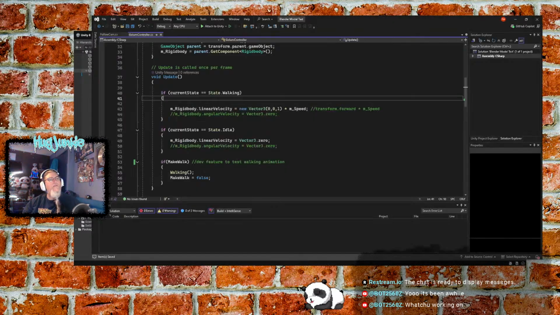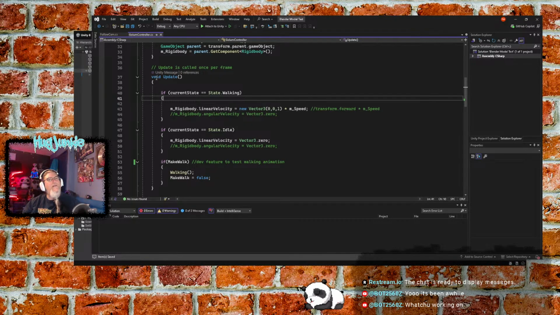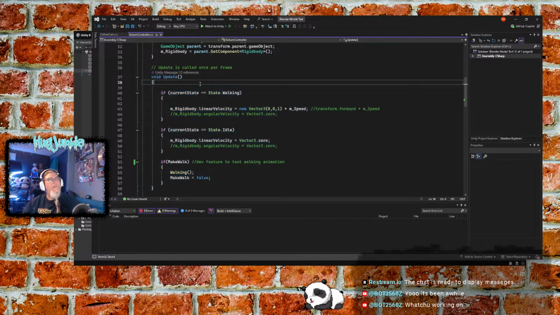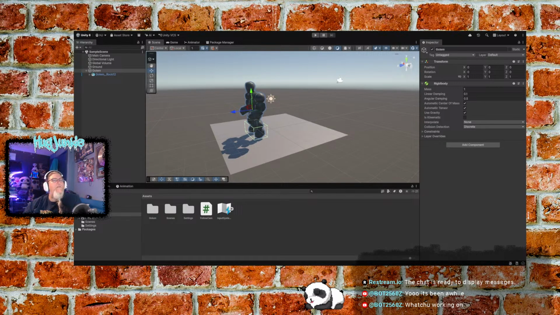I'm hesitant. The easy thing is to put everything into a check on the update statement. Because this function runs every frame, I don't want to put too much in here. Obviously walking, you want to apply a velocity to the object. If it's walking but the state is not walking, then basically say, well, it has no movement. But we can have a trigger on something entering its space.